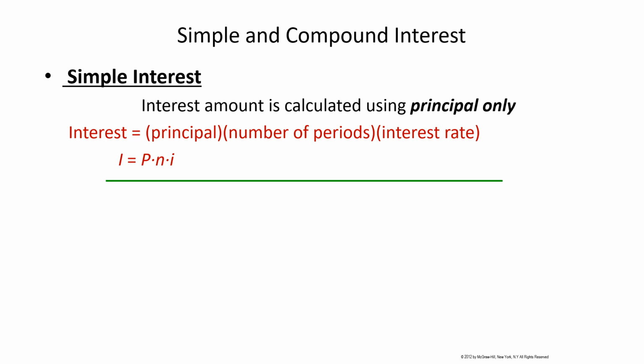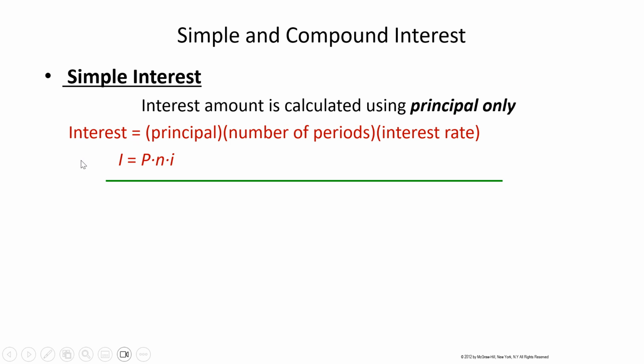Okay, so simple interest is something that you're not likely to encounter in your life. Maybe your parents would give you a simple interest loan, but it's not common because you're not getting as much money, and lenders prefer compound interest. But the idea of simple interest is that the interest amount is calculated only taking into account the principal.